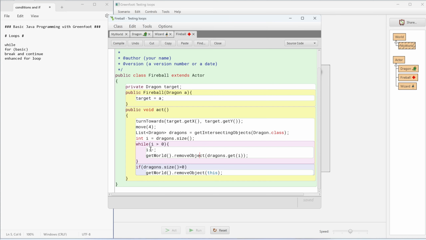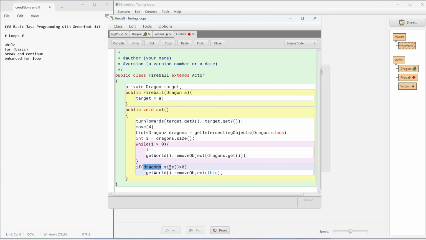And now it goes up here. And now, if you remember, I was 1. So now it says I is also bigger than 0. I count it down to 0. And now I get element number 0, which is the first element, and I remove that as well. So now I've removed both of the dragons. And this scales to any amount of dragons. 5,000 dragons, doesn't matter. Just keeps going and removing them.